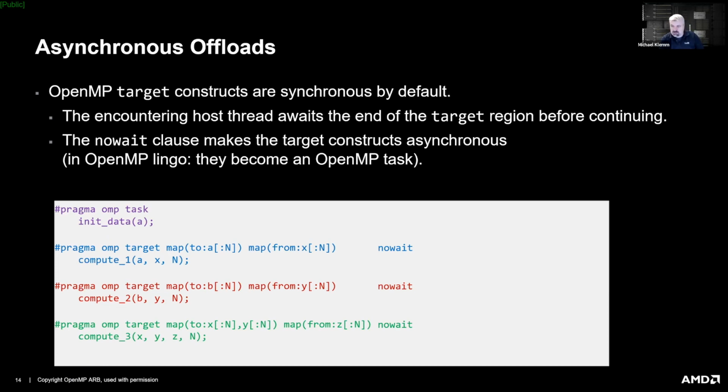Now, how can you make sure that these are running in order? Because you can see that this target basically produces some X that is needed by that kernel, and that red one produces a Y that is also needed by that kernel. And then there's this parallel or concurrent task that is actually initializing the A data, so the A array. And so we also need to make sure that the blue task does not start running before the purple task is actually run on the host. And the way this works is via task dependencies.